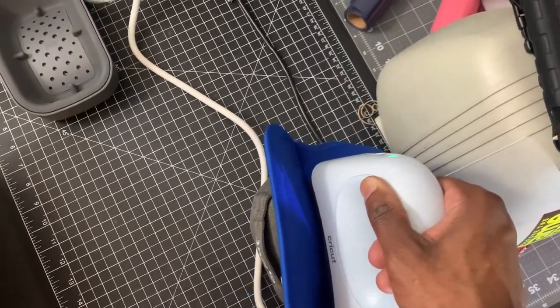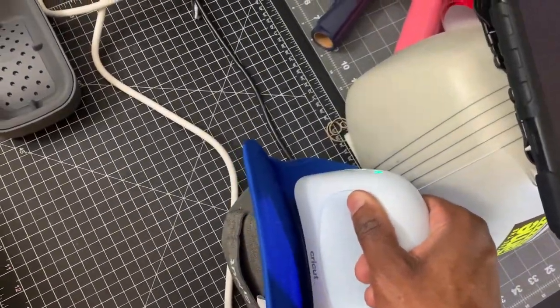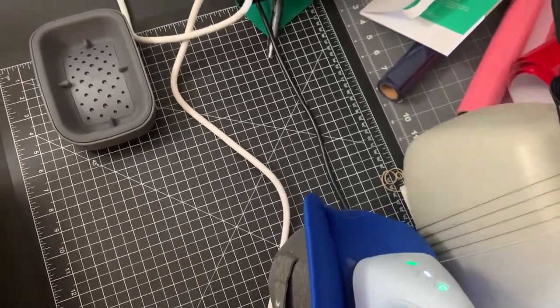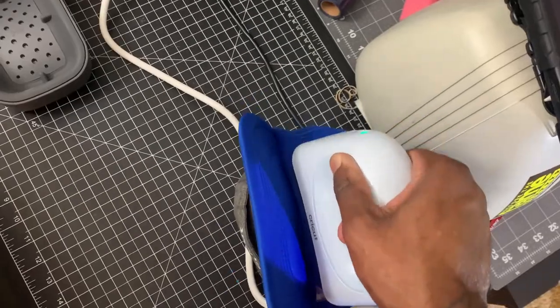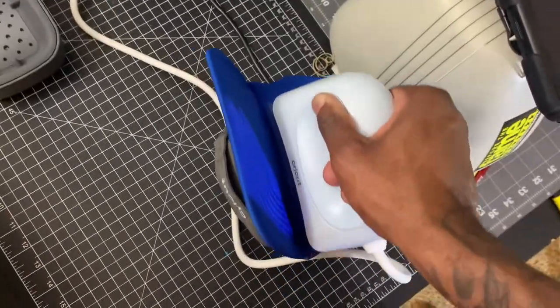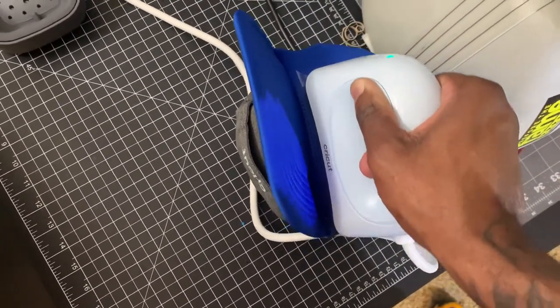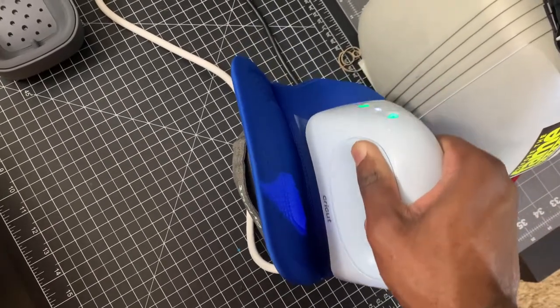I'm pretty sure that the manual press is way less than 60 seconds and the temperature heats up and you can just keep going with it. I don't know what this is intended for, but I'm going to definitely try it out. Give you guys an honest review. I don't get why they're making this stuff Bluetooth, but hopefully it works.